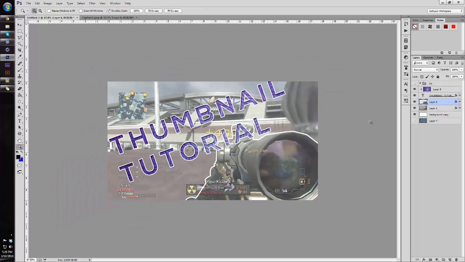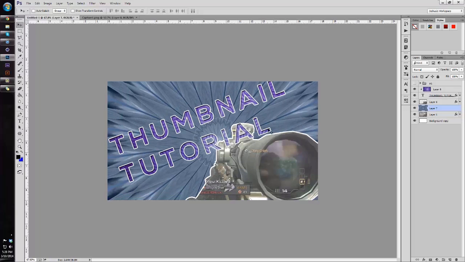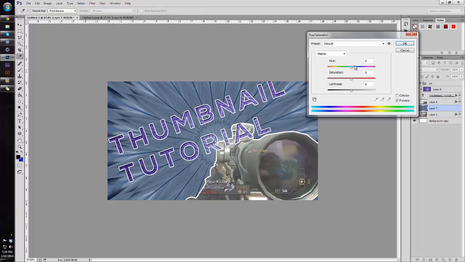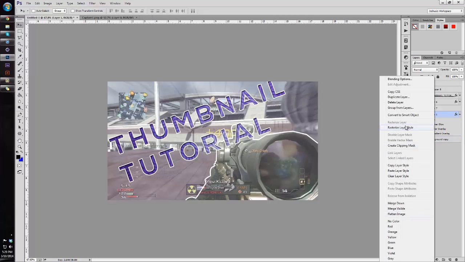And next, excuse me, we're going to take this pattern that we found. You can obviously use any pattern. We're going to put it between the gun layer and the bottom clip. And what we're going to do is we're going to hit Control U, and we're going to make this purple as well. So there we go, we have it at purple. We're going to put this as soft light and about 50 opacity. That way you get like this radial pattern coming at you, but obviously you can still see it's a Call of Duty clip. And then I'm going to rasterize this really quick.